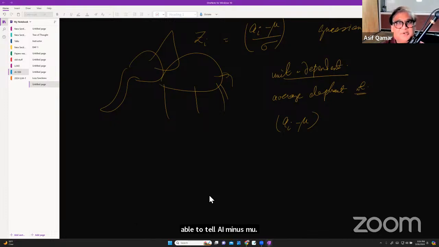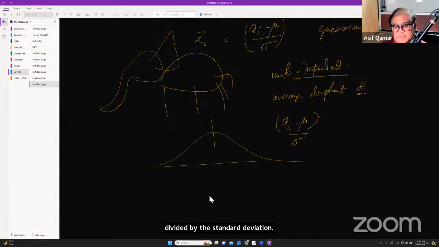If it is greater than 0, you're heavier than average. If it is less than 0, you're lighter than average. And then the other thing is, those numbers have a spread, certain variation, right? What you do is, if you divide it by the standard deviation, then all of your weights, irrespective of your units, will be centered around 0, the average centered around mu, right? This quantity Zi is called Z scoring or normalization, Gaussian normalization.